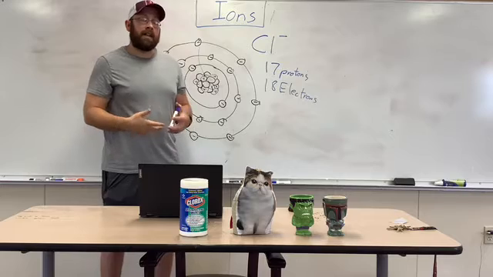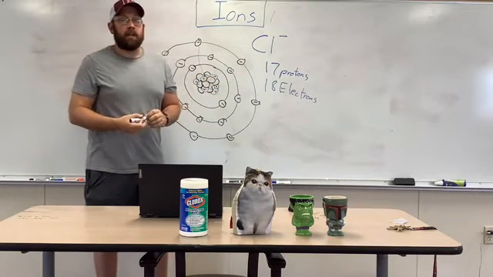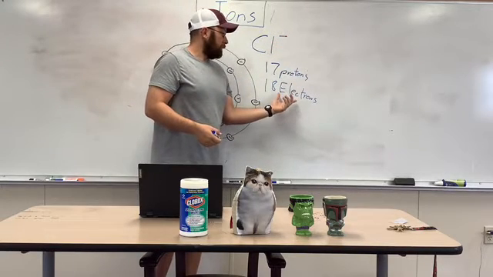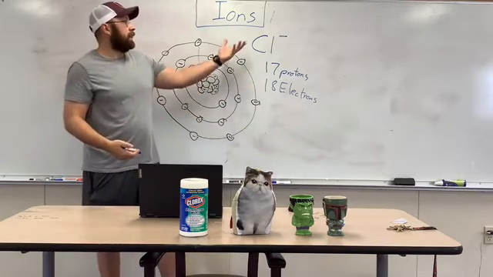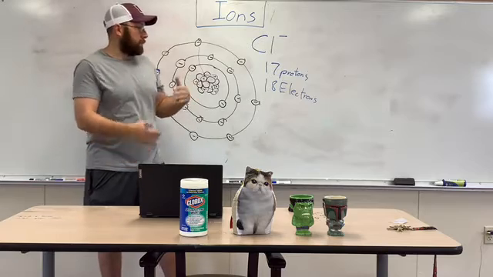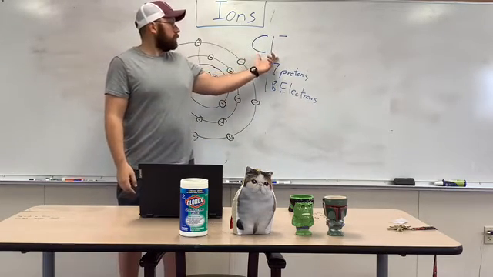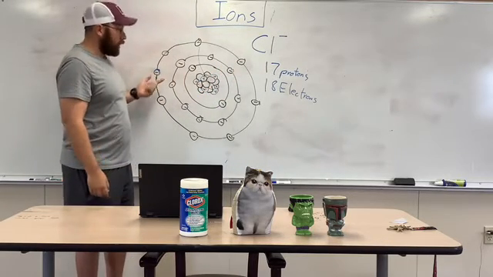This is what is called a chlorine ion when it has that negative up there. If it was a positive, that would mean that it had more protons than electrons. This is a chlorine ion because it has an extra electron and the balance is off between protons and electrons. So this is a chlorine ion. Let's say it took this electron from sodium.